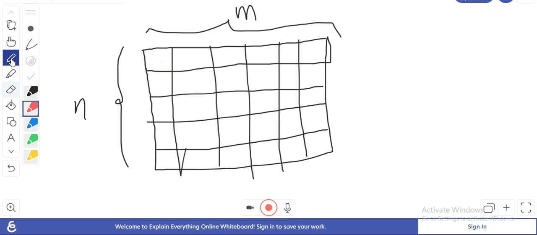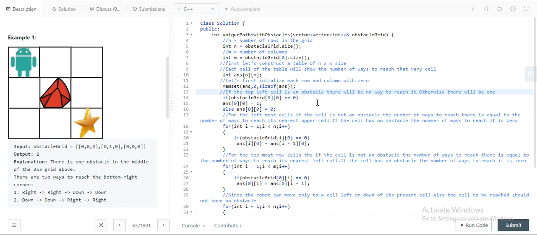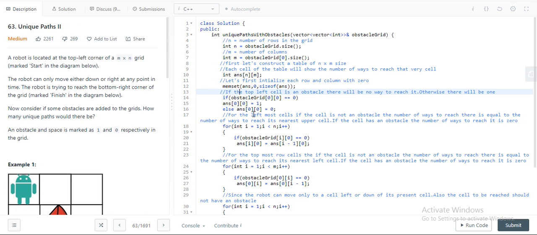Otherwise, it will have one way to reach. So it's fine if obstacleGrid[0][0] equals 0. Here it is already shown that 0 is a free cell, it has a space and doesn't have any obstacle. So if the starting cell is a free cell, we can move out and go into it, then there will be one way to reach it, otherwise there will be 0 ways.